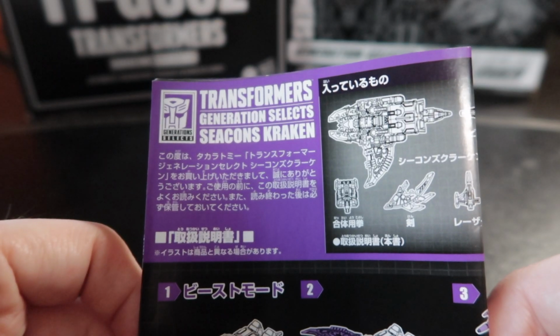And he also has these instructions. But you know what I like to do with the instructions?